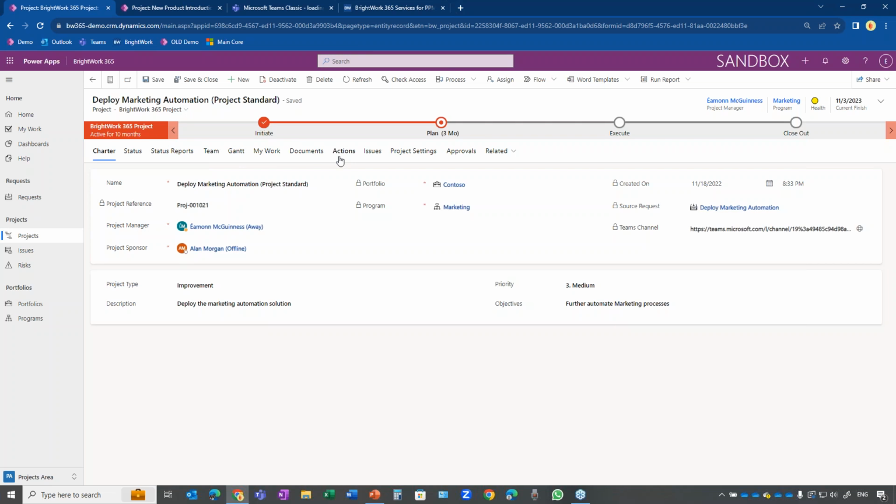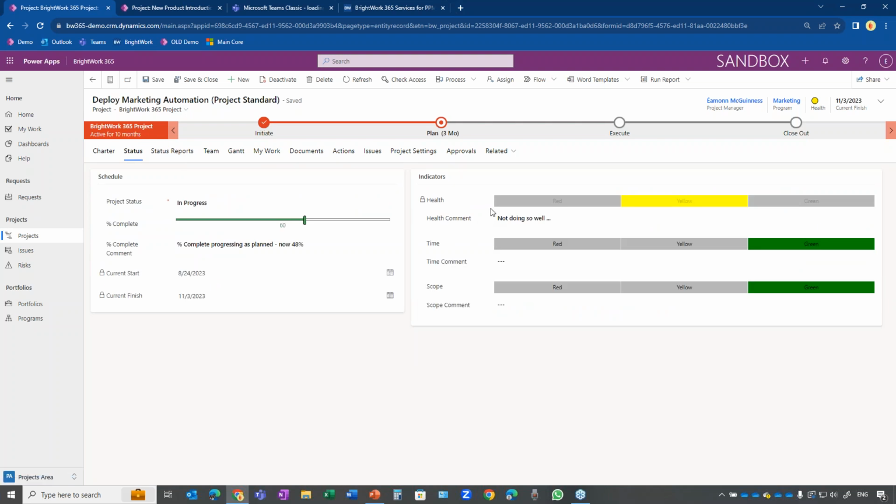And what it does is it gives, in addition to what we looked at in light, it adds in status reports, actions, and issues. Now, if I look at status here, actually there's a little bit more going on in the status. I've got more indicators, like as well as health from the last one, I've added in time and scope. And we'll see in a few minutes how you add and subtract these things quite easily.